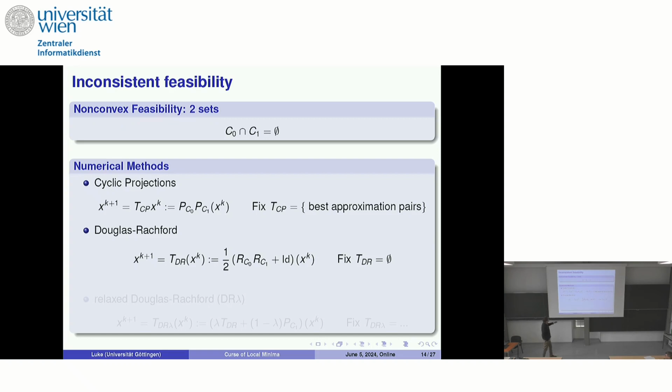So how would I kind of lasso in this good-bad property of Douglas-Rachford? I look at the relaxed Douglas-Rachford. It's just a convex combination of the Douglas-Rachford operator and the projection onto the first set C1. The order of this is important, and it's important that I do the projection on C1. That's the one that I first reflect across there. So what are the fixed points of this?